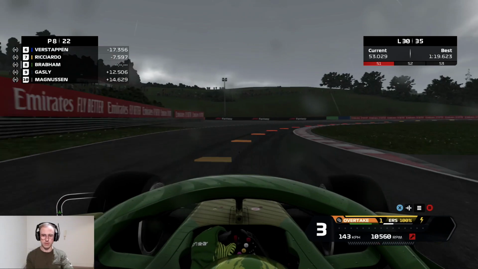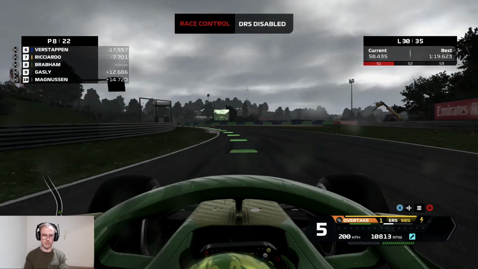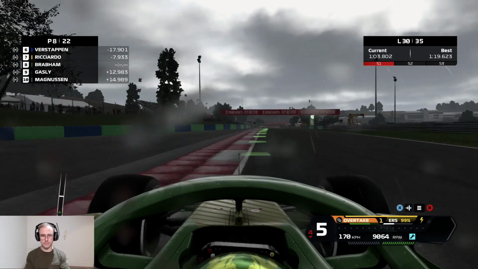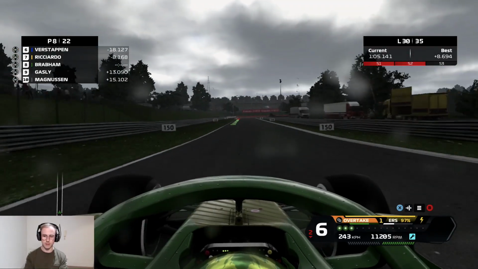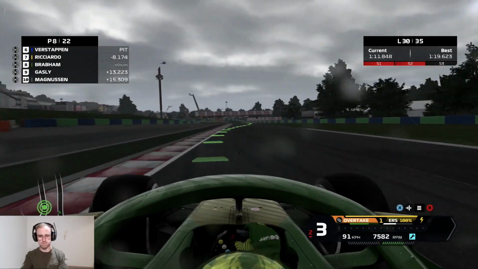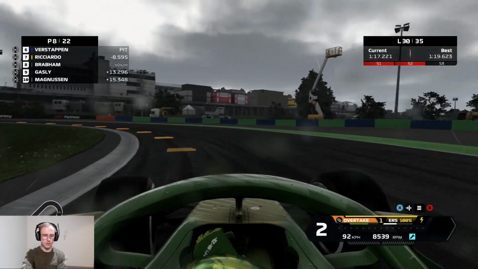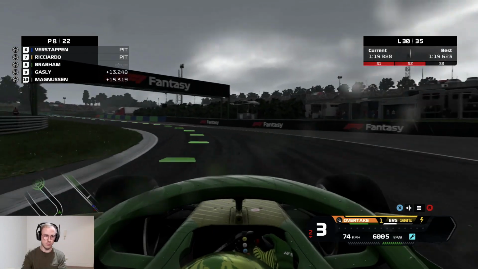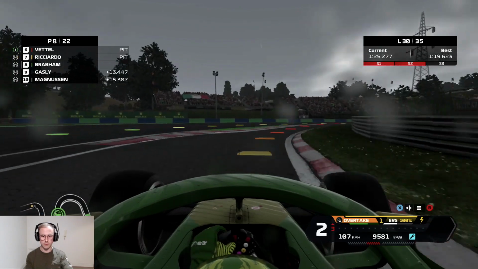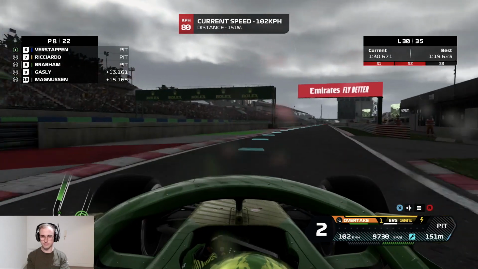Yeah, you start to feel it now. Just going to really slow it down. DRS is disabled, so that definitely means it's too wet. Try and just have good pace on the in-lap. See where we end up, but everyone's going to have to do the same. Oh, bit of oversteer. In the pits.